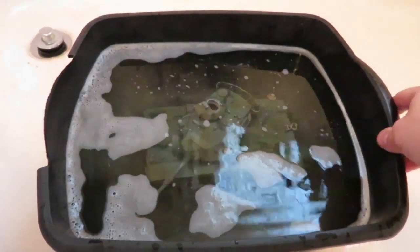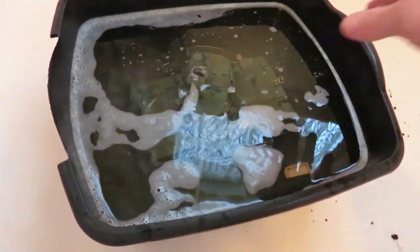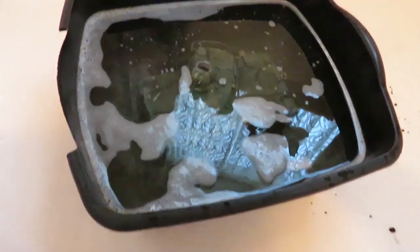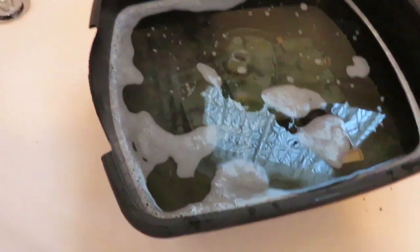At this point, I'm going to start pouring out the water. Of course, this is done in this bathtub, which will cut down on the mess, and I'll also be able to see if any parts are trying to get washed down the drain. So let me quickly close the valve here, because I know a few other smaller parts possibly fell off. So let's go ahead and start the pour out.